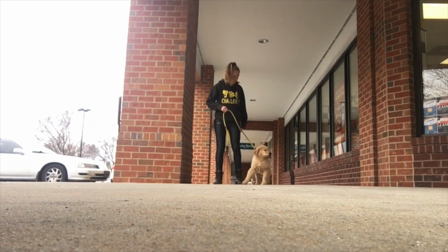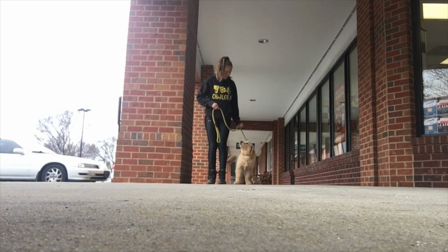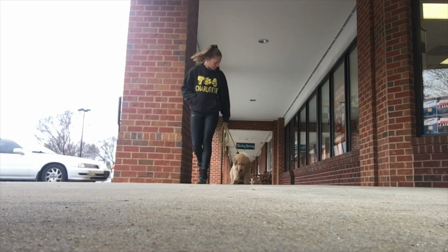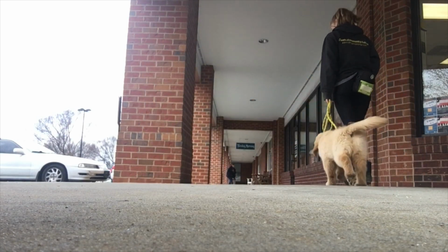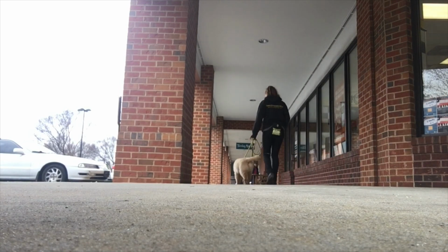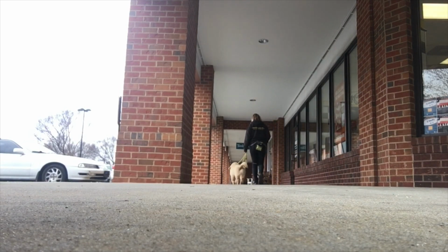There, Tucker got a little distracted again by something on the floor, and here by that door opening up and wafting out those smells. So I applied a little bit of leash pressure to assist with that sit, and I moved him over towards me, again versus going back to him. I'm going to slow my pace a little bit here to just make sure he's checking in with my motion, not the other way around.